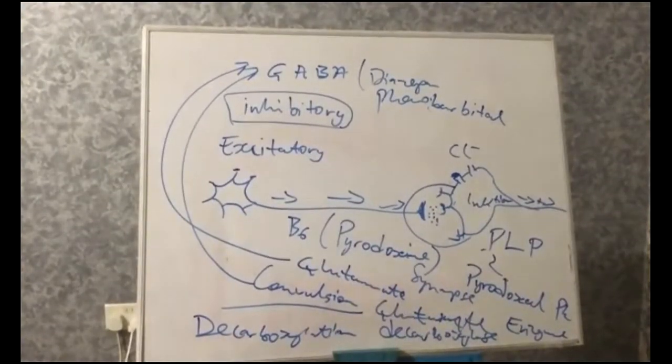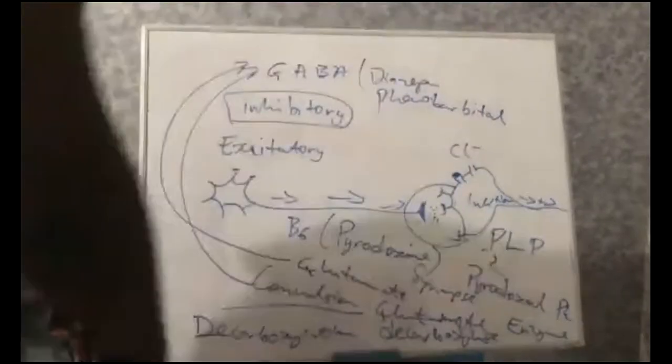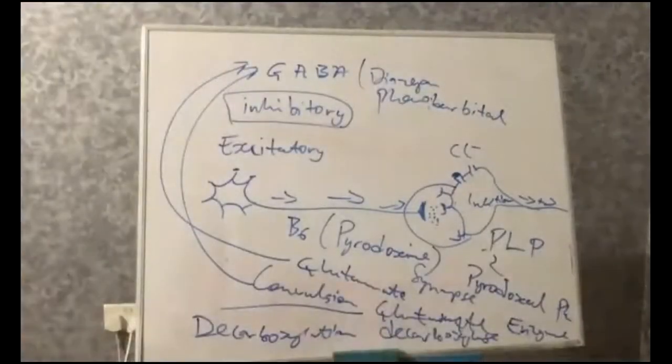So what are we talking about? We are saying that GABA helps in preventing convulsion, and GABA is produced naturally from an amino acid called glutamate or glutamic acid. And the process by which glutamate can be converted to GABA is called decarboxylation. And the enzyme that catalyzes that process is called glutamate decarboxylase. Let me make it simple here, since it's too crowded.